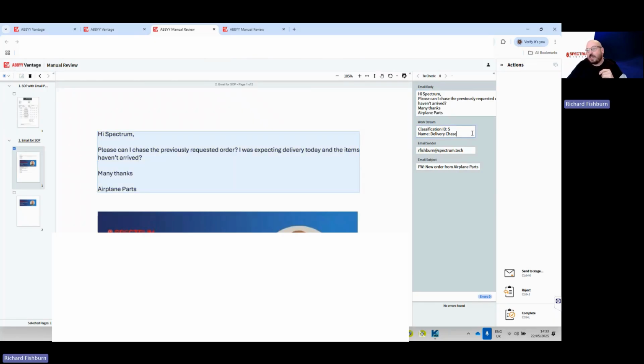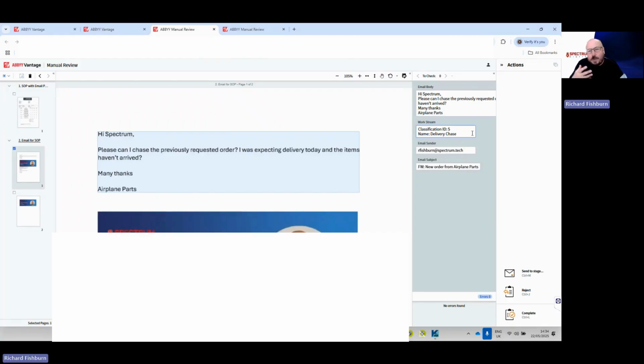You can now see that text has been sent off to the AI. The AI has been given a prompt to classify it, and it's come back and told us that the text is suggesting this actually isn't an order. So it doesn't want to be processed as a new order. It doesn't want to end up in the ERP system, but it does want to go down the right work stream for chasing the delivery. We're expecting the delivery, we haven't had it yet, so we don't really want to process the order, but we do want to assign it to a team to say, where's my order.